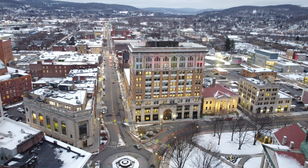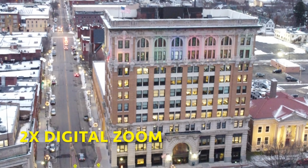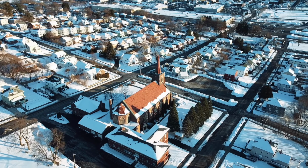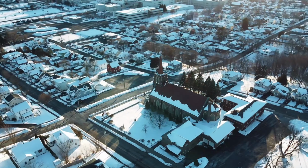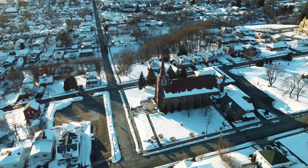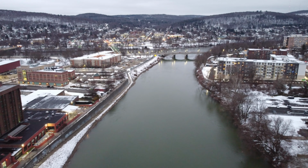It also has digital zoom, which to me feels like it's not the best. You have to have the best lighting conditions to make it look good. But here at this twilight shot, it wasn't bad. There's also some autonomous modes like this one right here. It's called a quick shot. This one is where it can circle an object you highlight.